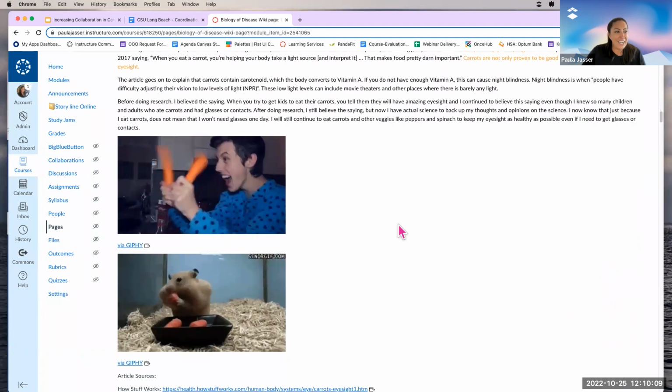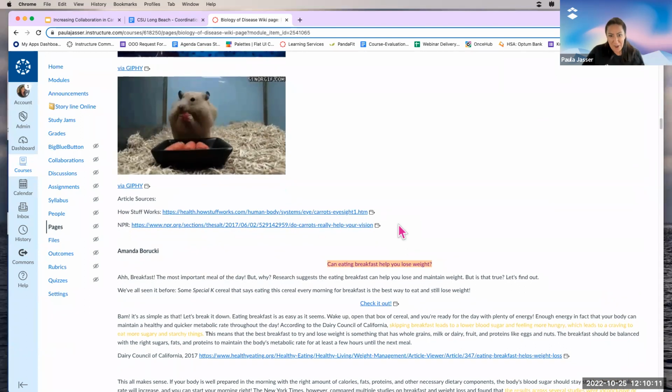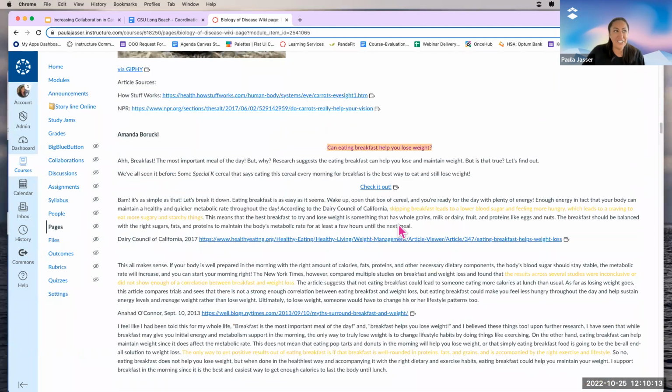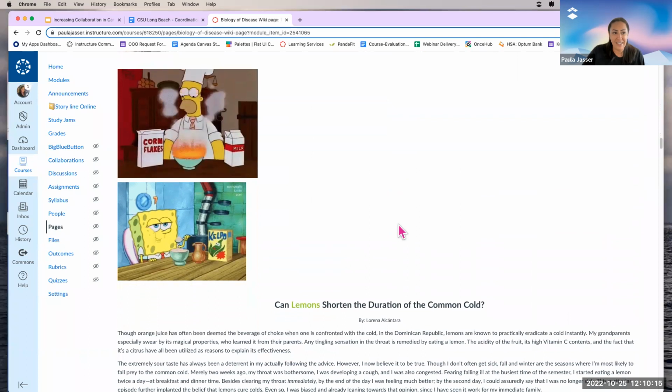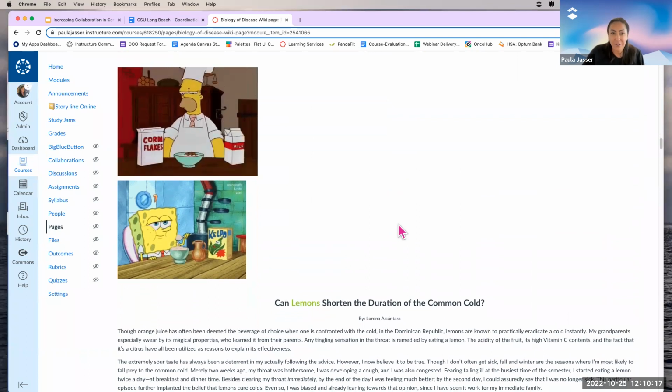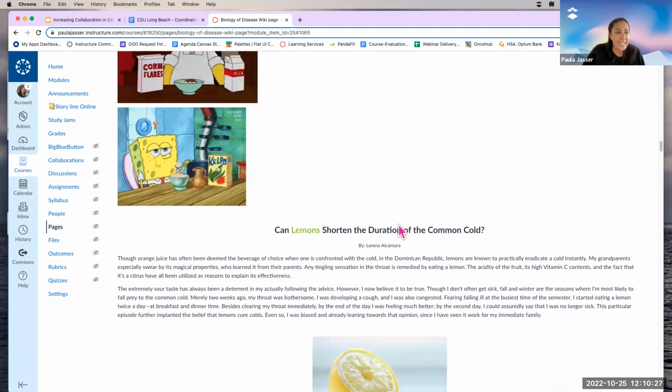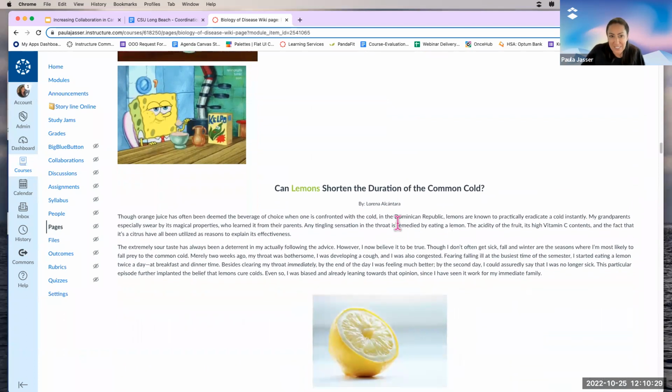And then it's kind of nice because everything's in one place. They could just go through here and see all of it, and they could see what their peers found. Yes, very similar to discussions, but it doesn't require responding to each other. It's just a good place to keep everything in one place and have them work together on one specific task.